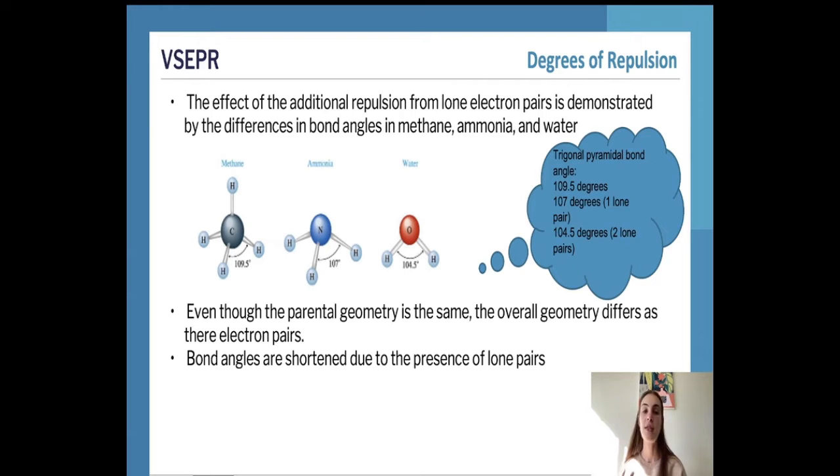So obviously nitrogen has 5 valence electrons. It's gained an extra 3 from each of the hydrogen atoms, which gets it to the stable octet. However, there are 2 unpaired electrons, sitting at the top of the ammonia molecule, and they are repelling the hydrogen atoms because of repulsion theory. And so that forms this downward structure where the electrons on the top from the lone pair repel the hydrogens downwards.